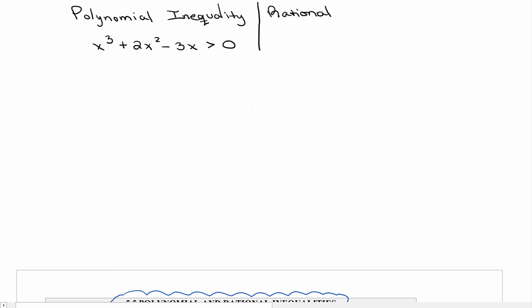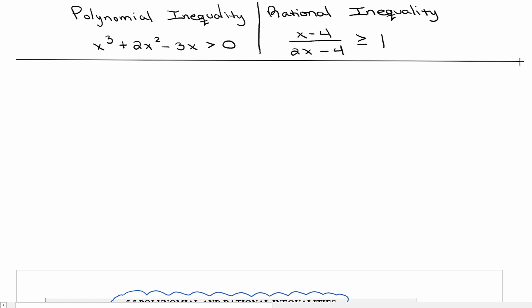Rational inequalities, if you remember, when we're working with rational functions, we basically had a fraction, and we usually had a fraction with a variable in our denominator, or it could also be in the numerator, like this one. And now, instead of just working with rational functions, we're going to be working with rational inequalities. So they're going to involve having an inequality in them. So look at the differences between these two.